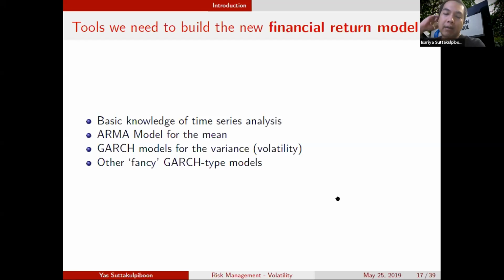Another thing is that the time series exhibit volatility clustering. When the stock price is volatile, it tends to be very volatile for a certain period of time, and then it kind of dies out. So if today is volatile, tomorrow is likely to be volatile, and if today is not volatile, then tomorrow is likely to be not volatile. That's the basic feature of financial returns.